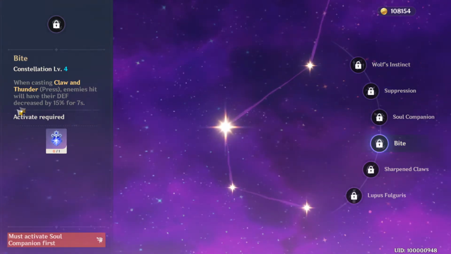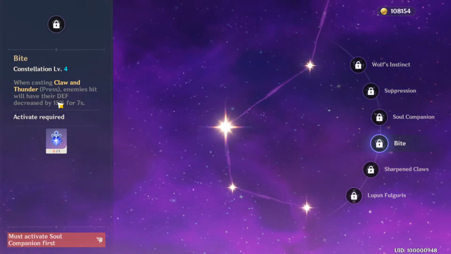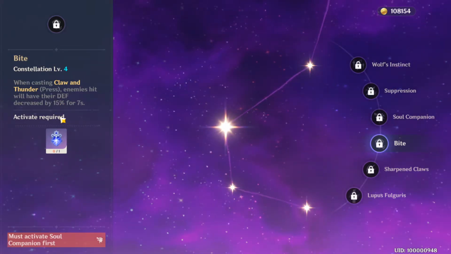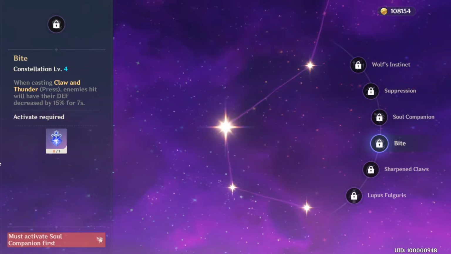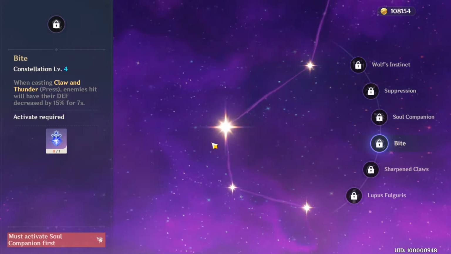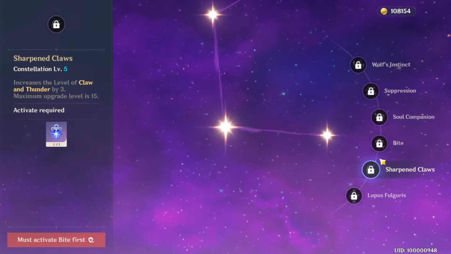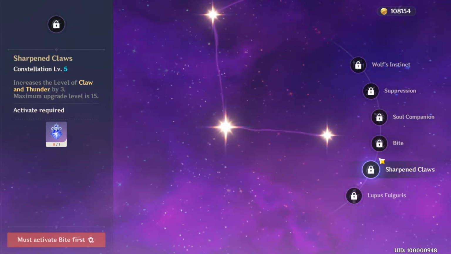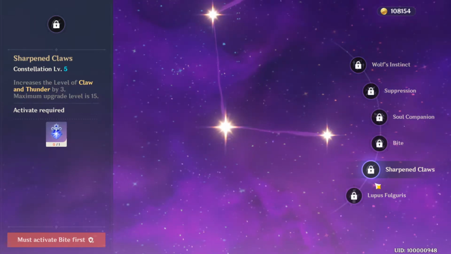Next we have Bite. When casting your E, Claw and Thunder, press. Enemies hit will have their defense decreased by 50% for 7 seconds. So this is going to make you decide whether you want to hold your E or you want to just tap it, which will be up to you completely. Next, we have Sharpened Claws, increases your E by 3 levels, pretty standard for a 5th constellation as well.